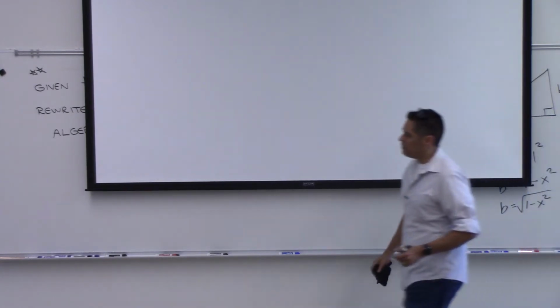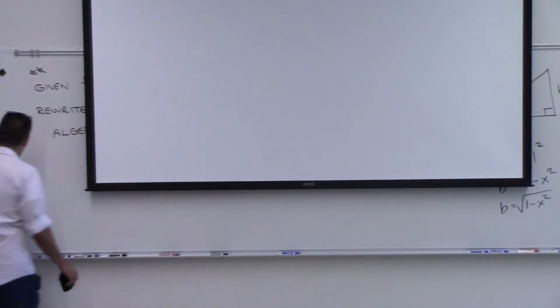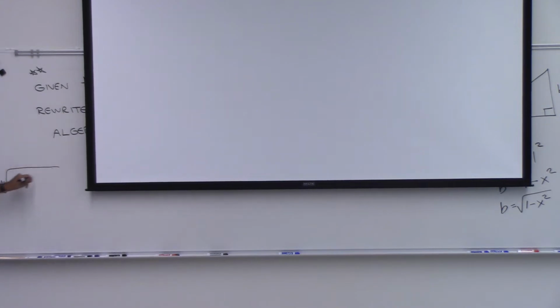You can convince yourself of this if you just give yourself an example. What's the square root of 9 minus 4? Do you just take the square root of each one? The square root of 9 would be 3, the square root of 4 would be 2. Or is it really 3 minus 2, which is 1? What's 9 minus 4? 5. What's the square root of 5? Well, not 1, right? This is not right. You can't do that. If you're ever unsure, just give yourself an example and check it.